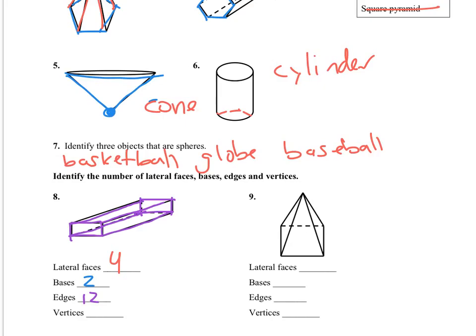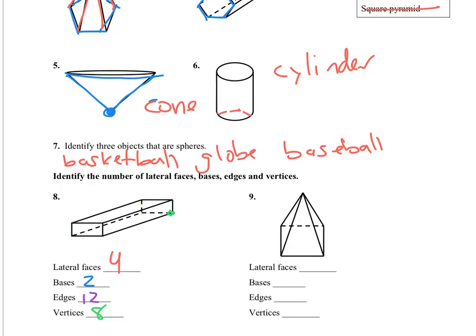And the vertices, remember the vertices are created when you have 2 edges that meet. So they're the pointy parts. So one way to think of it is edges cut and vertices poke. Okay, so edges cut and vertices poke. So there's one vertex. I'll put this in green. So there's 1 vertex, 2, 3, 4, 5, 6, 7, 8. So there's 8 vertices in this shape. Okay, so 8. Cool.